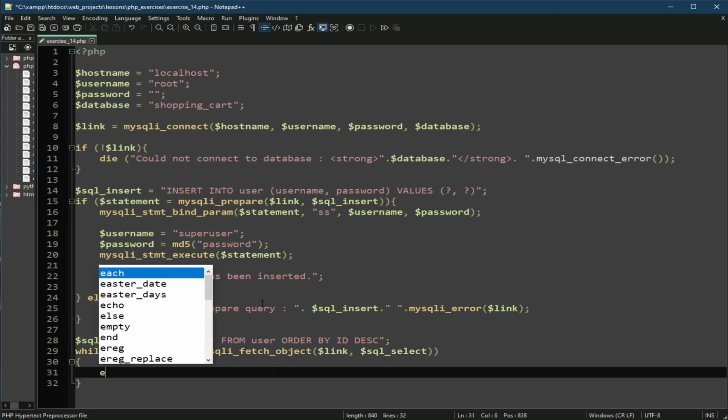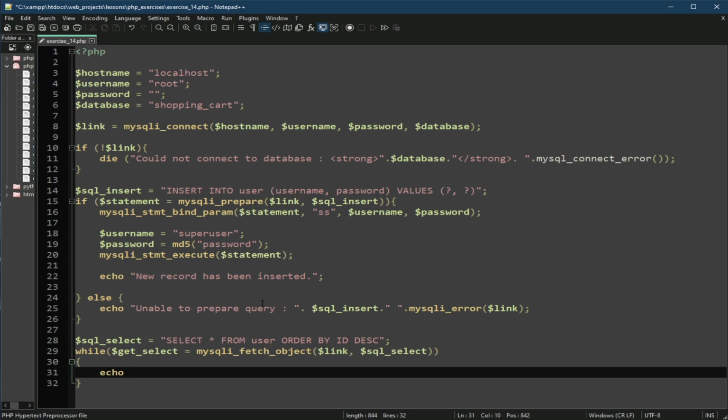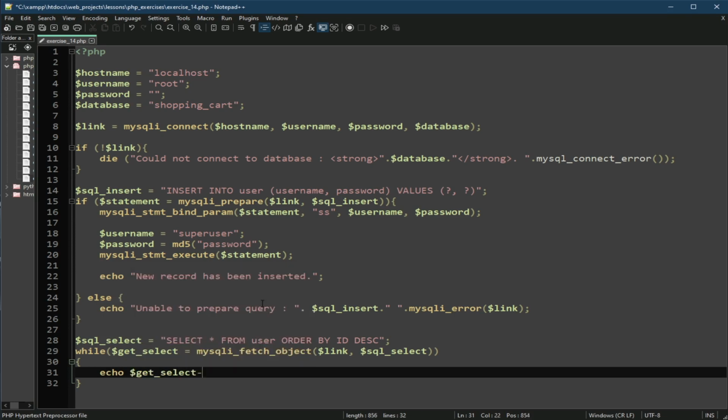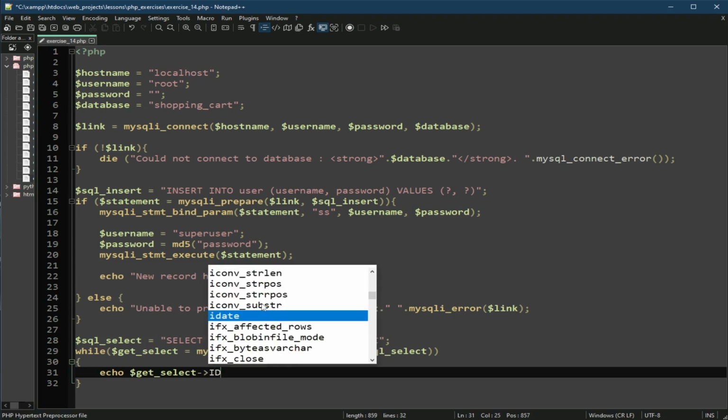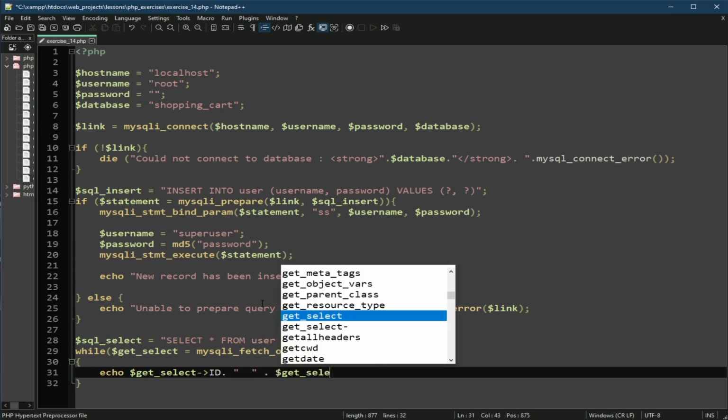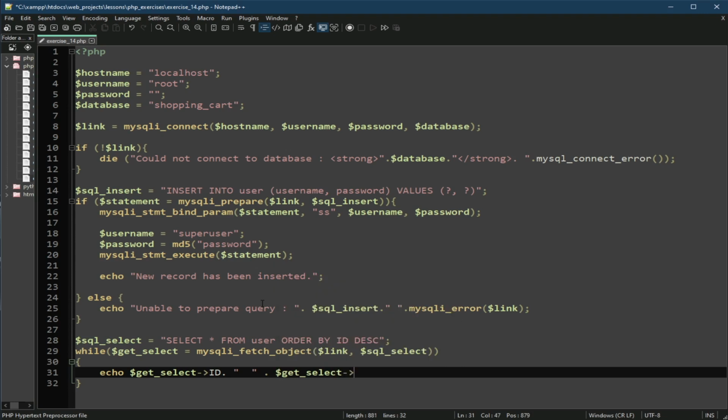Echo get select, then specify ID, then our username. Maybe we can also use a line break. Let's see if there's an error in our output.